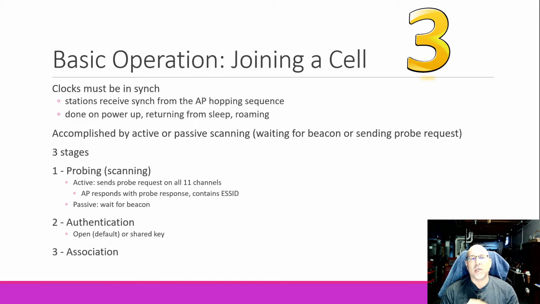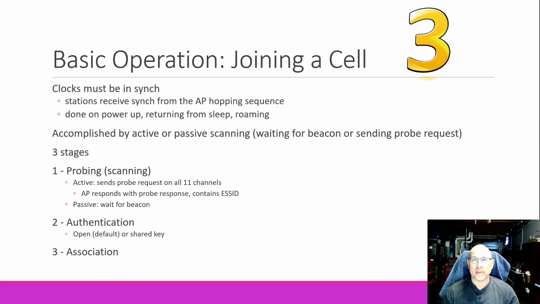Okay, so the minute a node wants to join, or the minute a node wakes up, or the minute a node roams, we need information from the access point that we're going to roam to, that we're going to connect to. And so normally we would get this, well, I won't even say normally. You get this really one of 2 ways. One is if you're just sitting there and you're passive, you can pick it up from a beacon frame. So a beacon frame will give you all the communication parameters for a cell.